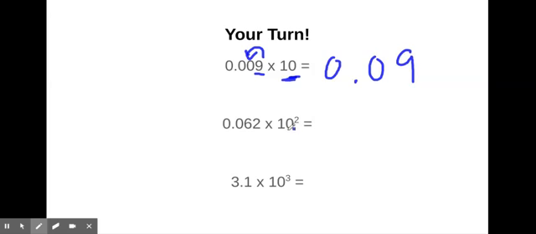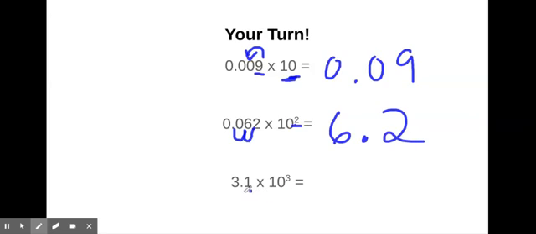Down here, I have 10 to the second power times 62 thousandths. This 2 tells us that we're going to move 2 places on the place value chart. So I can use a place value chart to move each one of these digits up 2 places, or I can use the decimal trick that we learned. 2 in the exponent means I need to move my decimal 2 places to the right. So it's going to move from here 1 place, 2 places. It'll be right between the 6 and the 2. So I end up with 6 and 2 tenths.